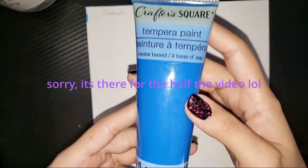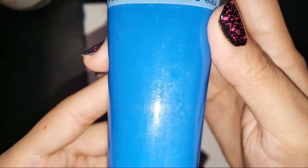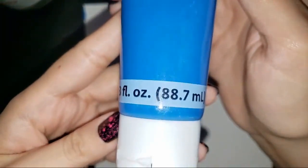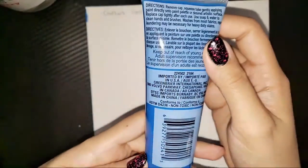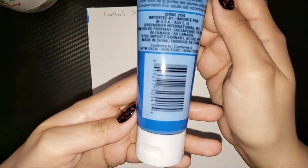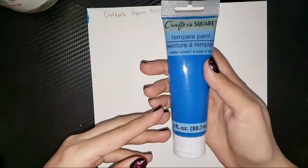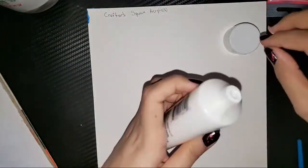I literally had no idea what to use when it came to these tempera paints, so I used an acrylic board because I know I can handle a lot of paint. First things first, I have never used tempera paint before. It is apparently a fast-drying medium and is water-soluble. I guess so if children get their hands on them, it won't stain up the room or something. Well, I can't avoid a mess when it comes to painting. We all artists know that we're pretty much messy when it comes to painting.